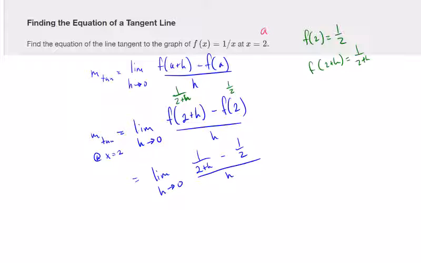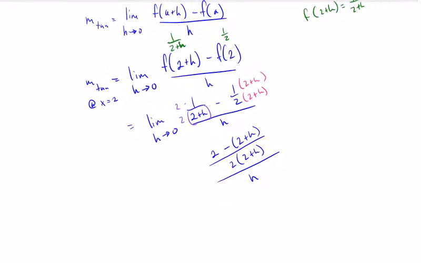Actually, I ended up taking it off of the test, but we saw one very similar on quiz 2, I believe. So what we're going to do is, first of all, combine these together by finding a common denominator and just simplifying in the numerator. So here we'd multiply by 2 on top and bottom. Here we'd multiply by 2 plus h on top and bottom, so we can get that common denominator. And so we'll end up with 2 minus, negative 2 plus h, right? All over the common denominator, 2 times 2 plus h, all over h. Then we have our limit.